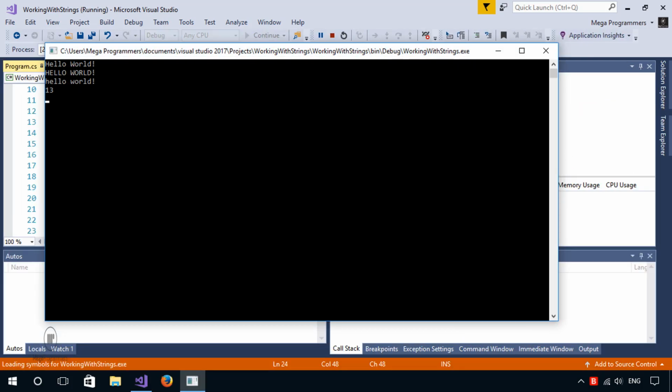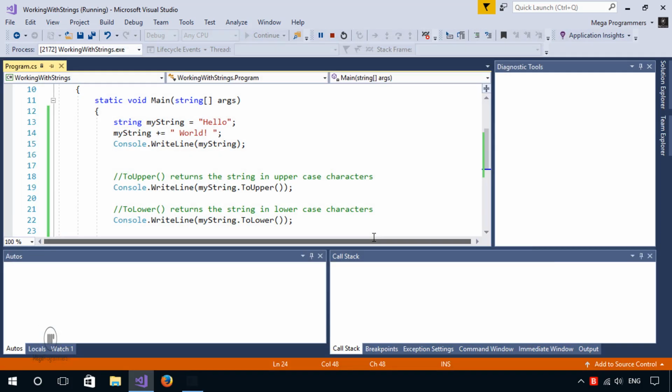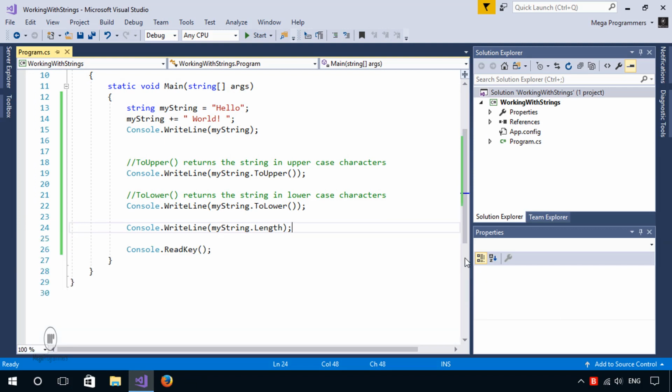So let's go ahead and see, it's 13. So that's how many characters we have, including the spaces. So let's just put here Length returns the length of the string.